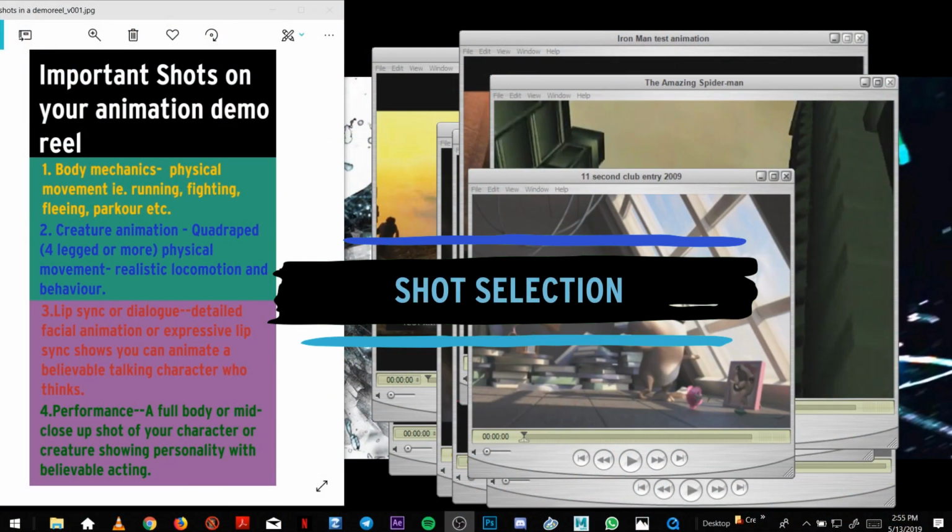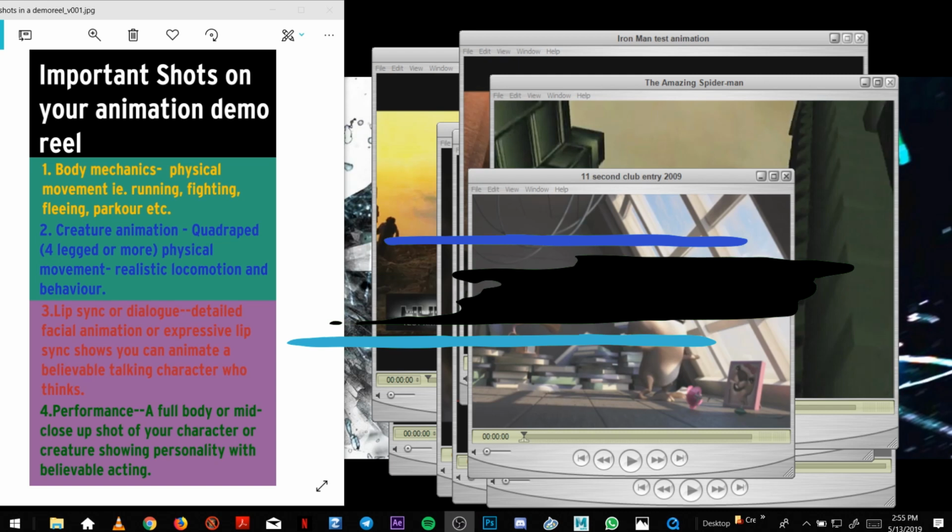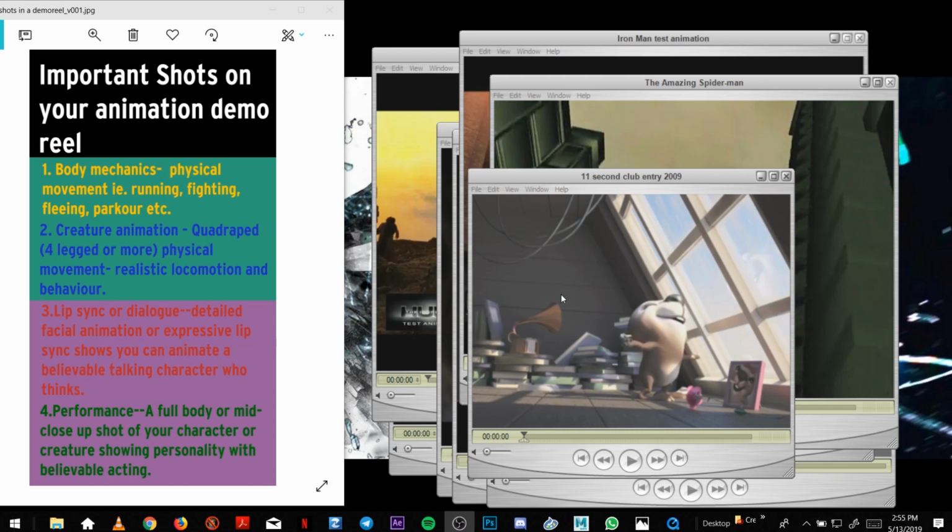Hi guys, this week we're going to talk about putting together your demo reel and demo reel shots. I'm going to take you through the steps of gathering your shots, and we're going to look at what type of shots we're going to put in your demo reel. We're going to look at quality over quantity, the order of your demo reel, and how to get a good edit together using soundtrack, flow, and good timing, keeping it nice and concise and short.